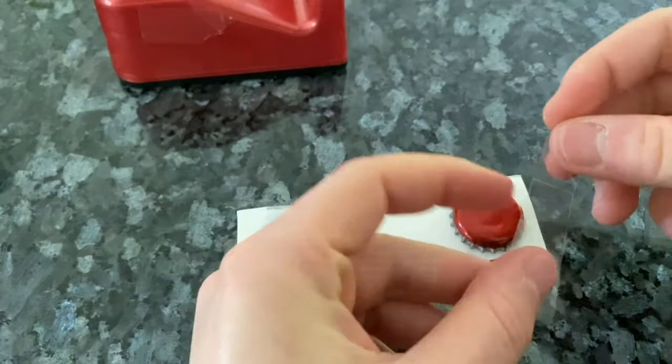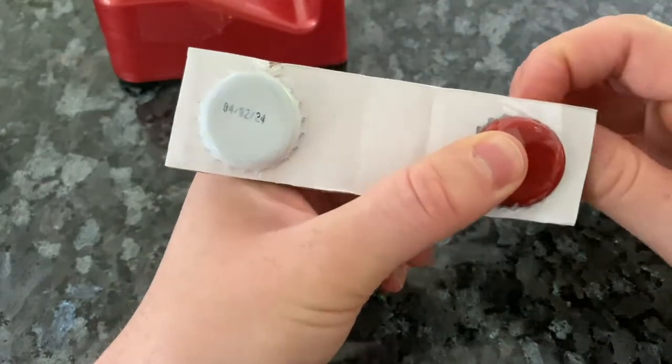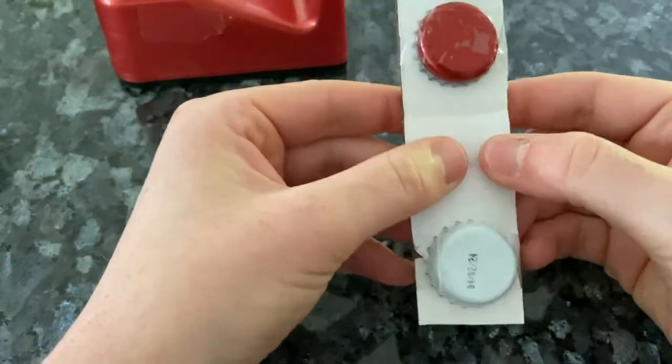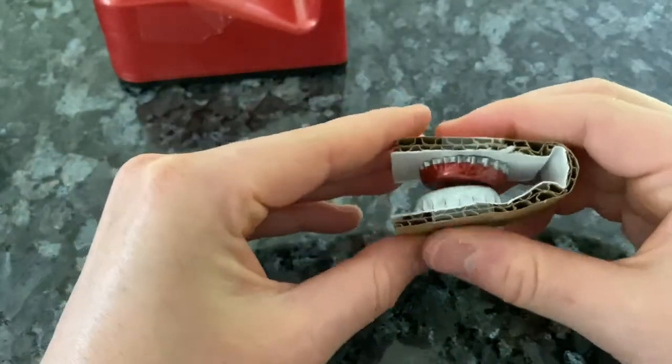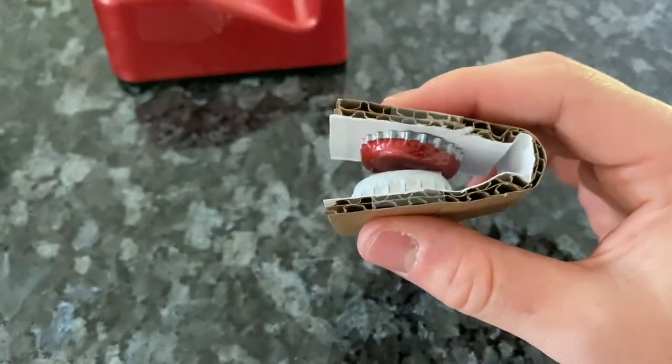So tape goes on the top and just tape around the back. And there we have it. We're going to make a bend in the middle, and you want your bottle caps to meet each other. And we have some castanets. I have 2 castanets now, so that's what I'd advise everyone to do, make 2, and I can put one in my left hand and one in my right hand. So make sure you do this twice and make 2 castanets.